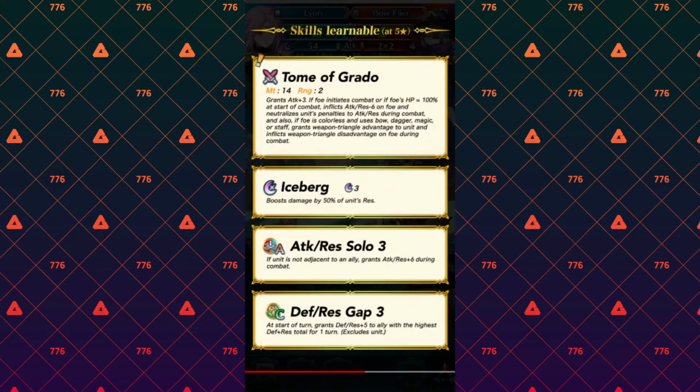Tome of Grado. Hey, unlike some demotes, he actually gets a PRF weapon, so that's already a great start. Grants attack +3. If foe initiates combat, or if foe's HP is 100% at start of combat, inflicts attack res -6 on foe and neutralizes unit's penalties to attack res during combat. Okay, that's a conditional lull with beefed up numbers on it.